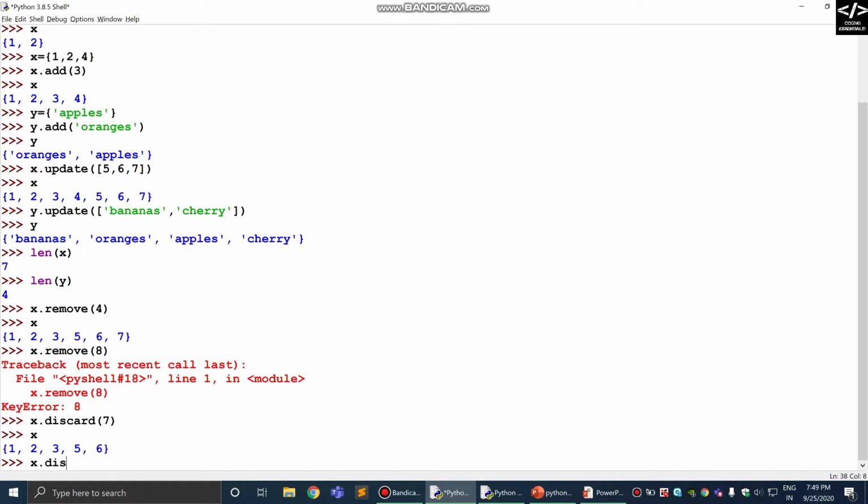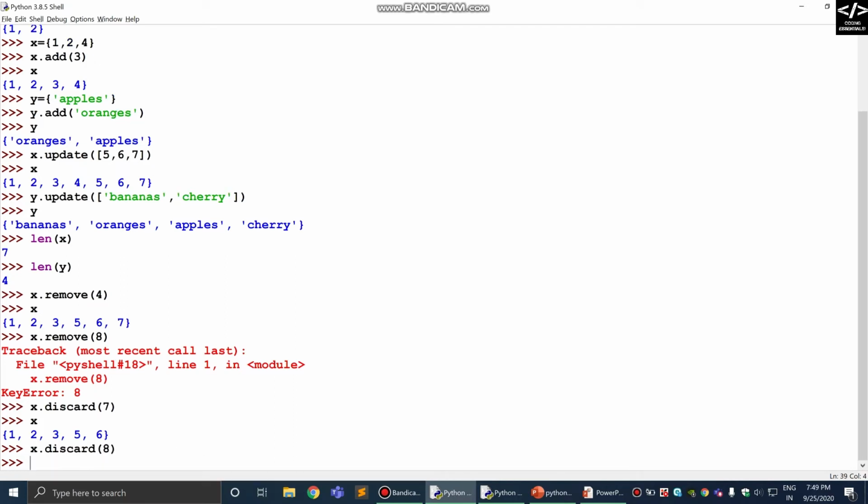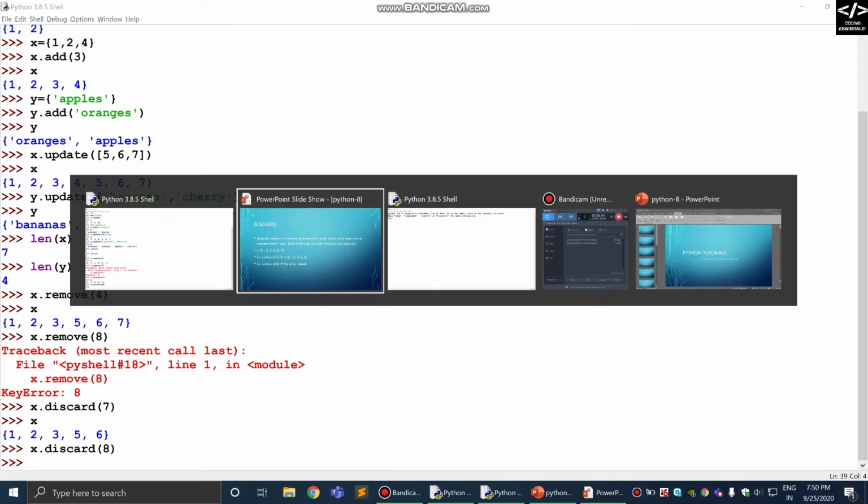Now x dot discard 8 which does not exist, and it won't discard anything, but it will still not show an error that there is no element known as 8 which exists inside the set. So basically that is the basic difference between discard and remove.